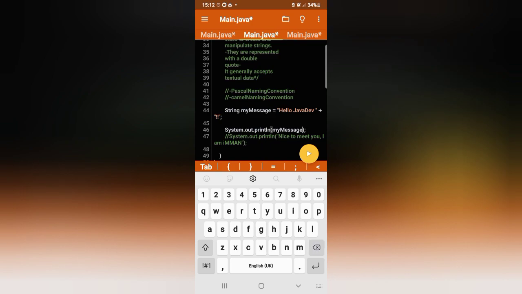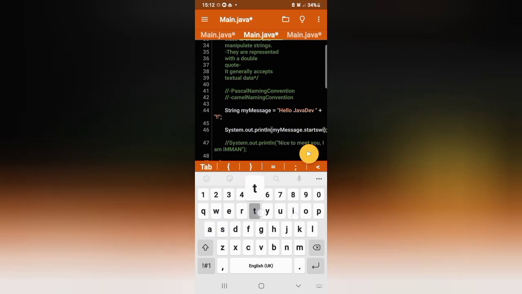So let's say dot, let's check if the string my message is starting with an uppercase H. So let's say startsWith, that's the name of the method.